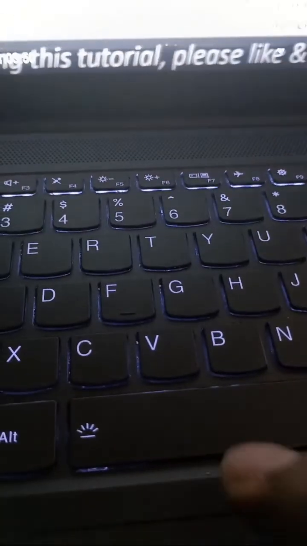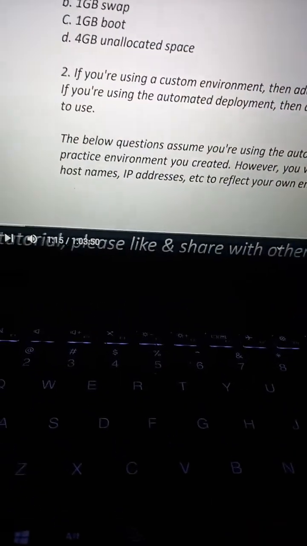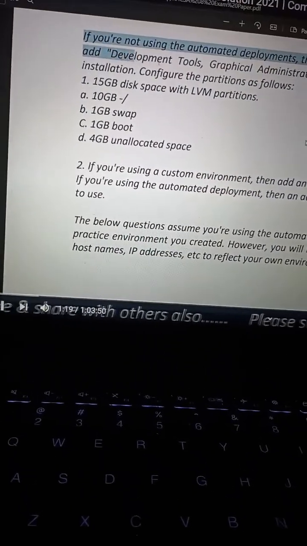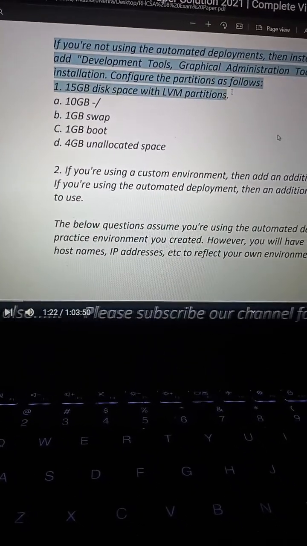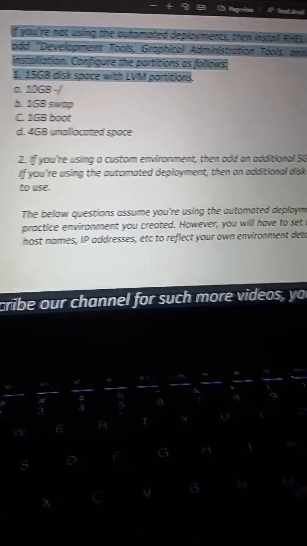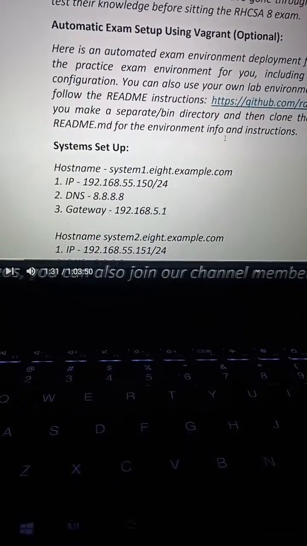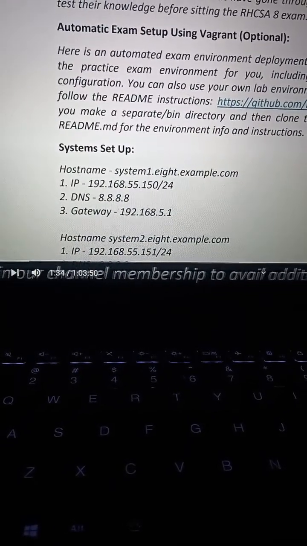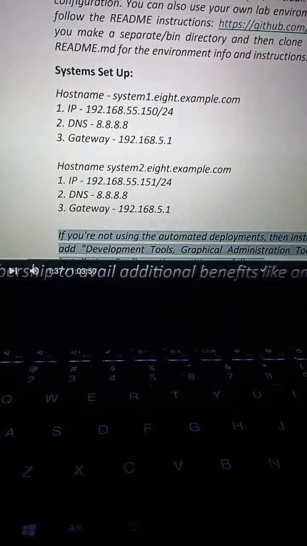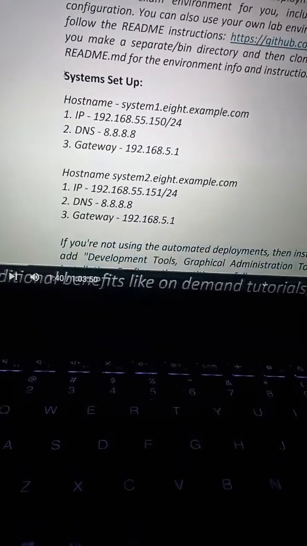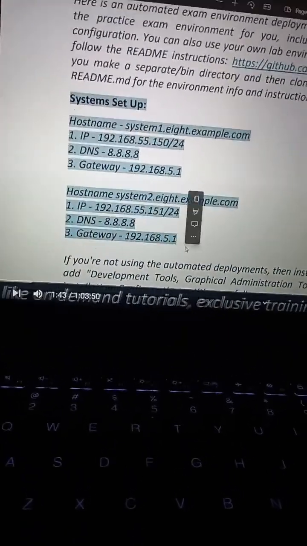And the second method is the manual method, where you create the virtual machines manually, and there you manually configure everything like IP, DNS, and the other servers. So either you can use the manual method or you can use the Vagrant method to set up the practice lab in your PC. Nice. Since we have already set up the practice lab by using Vagrant, there we have already set everything, and these are the details for the servers.